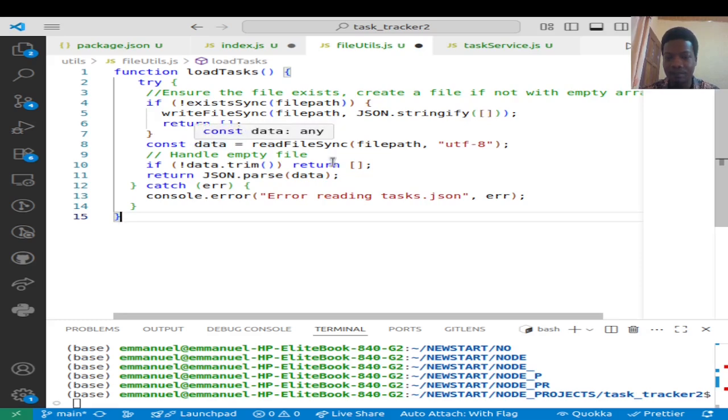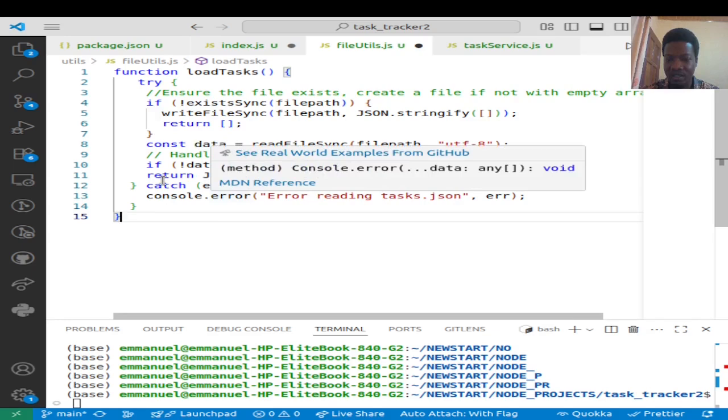Okay, nice. So if the file actually exists, then there will not be anything here. If it exists, I'm going to read the contents of that file using readFileSync. This comes from the fs module, the file system module. It comes built into Node, so you don't have to do anything to install it. So we're going to read the file here, and I'm going to have this data here.